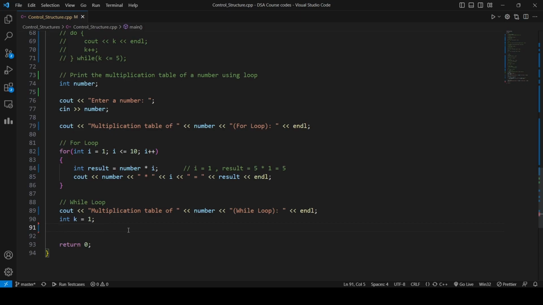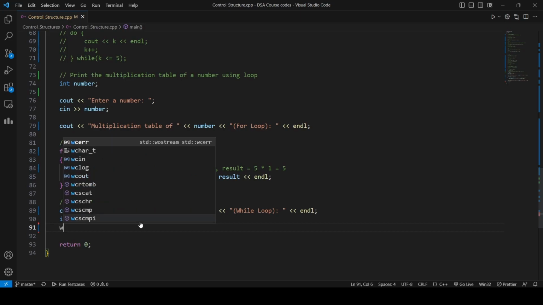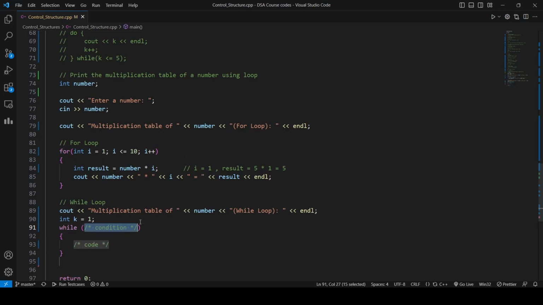Now I will start to write our while loop. So focus here while I write the code. Now I am starting to write the program. First of all, you all know the syntax of writing a while loop. So whenever I write a while loop, I will have to start it using the keyword while, and as you see it gets auto completed. And here I have to write the conditions.